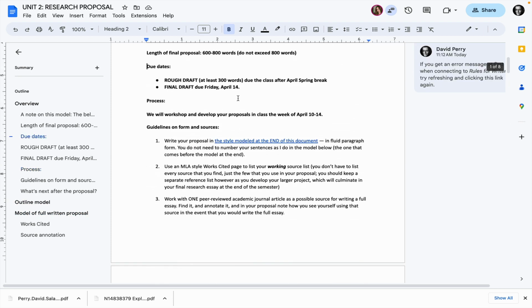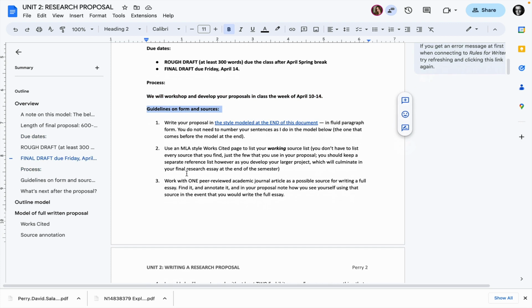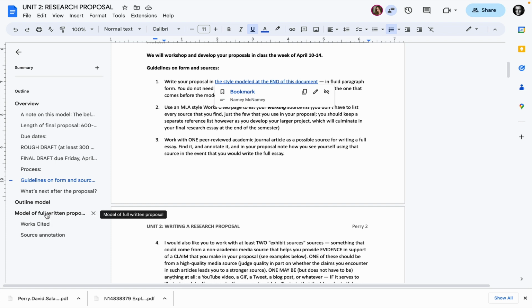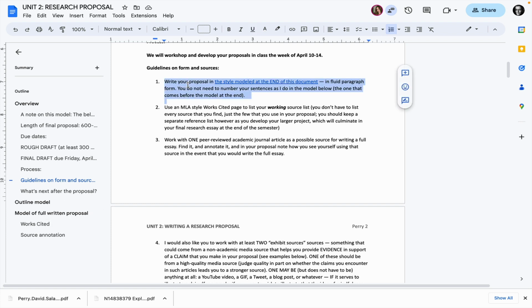So moving on to the process now. Like I say, we'll be working to develop these proposals in class next week or the week after break. All right, and here you can see I've given you a number of guidelines on form and sources. This down here will give you an overview of the form, MLA style, an academic format. We're using works cited.